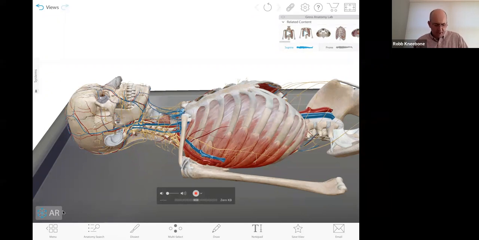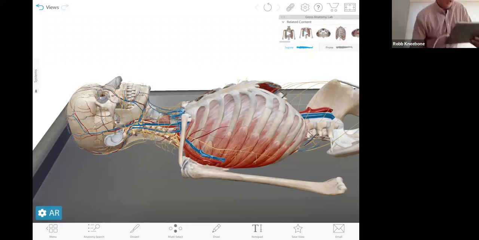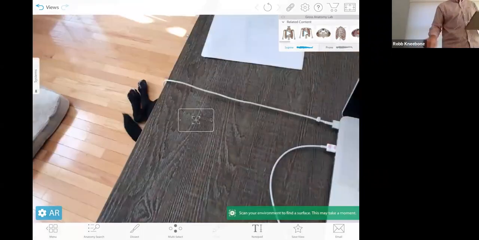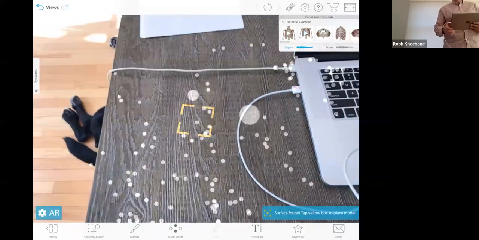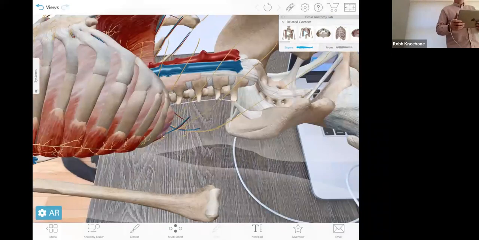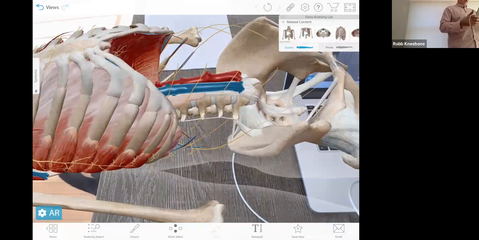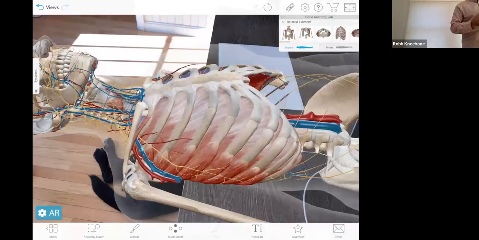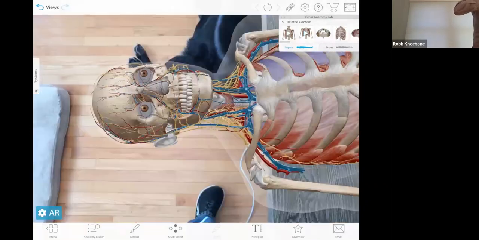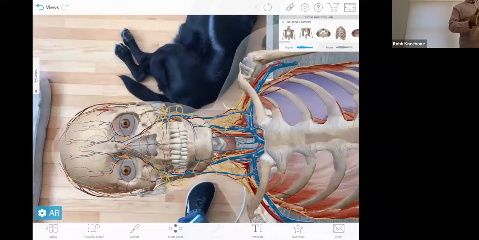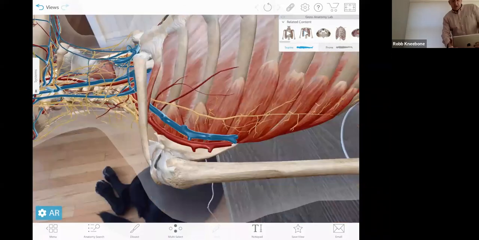So once you tap the AR button, I'm going to stand up here, and it will scan your environment. And once it scans your environment and you see that yellow box, you just tap on that and it puts a body in your environment. So you can walk around it as if it was actually in the room with you, and you can look at it from any angle, from the side.